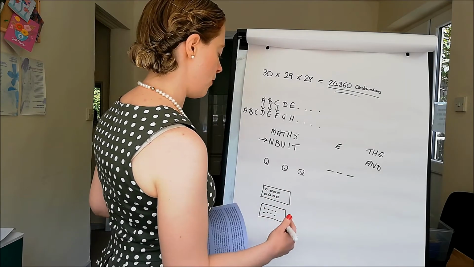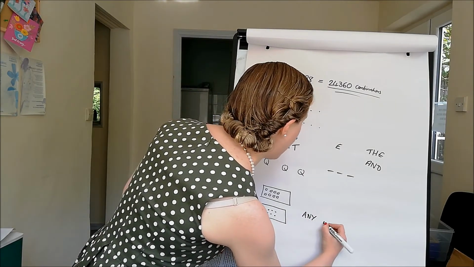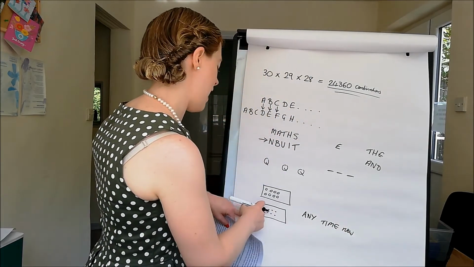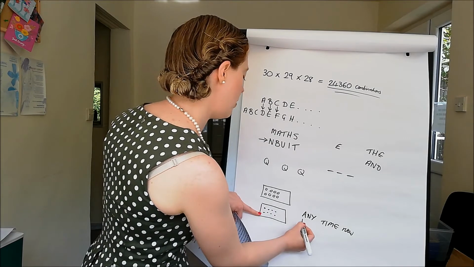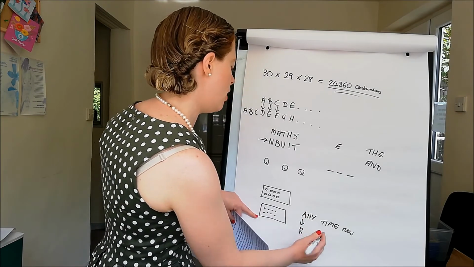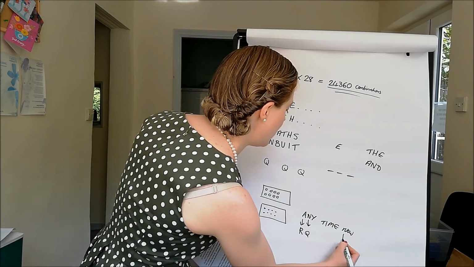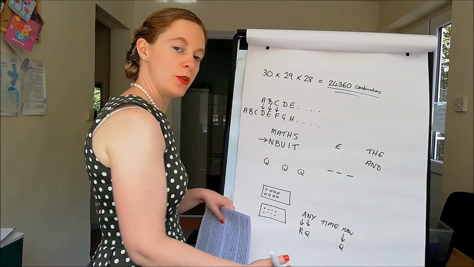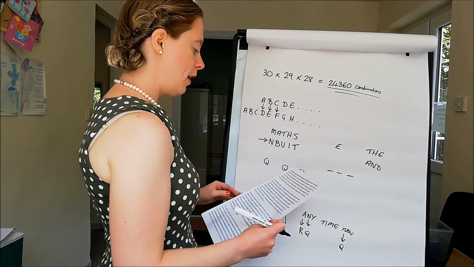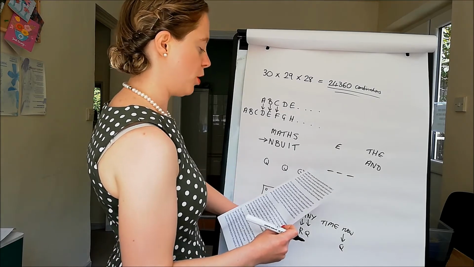So if you pressed an A and then a letter R lit up, that would mean that in your message that you were writing, if you pressed A and R lit up, then you would replace A with R in your message. And then if you pressed N and Q lit up, then you'd replace the N's with Q in your coded message. So you'd press one thing and another thing would light up. If no coding had occurred, then you'd press A and A would light up, and you'd press B and B would light up.